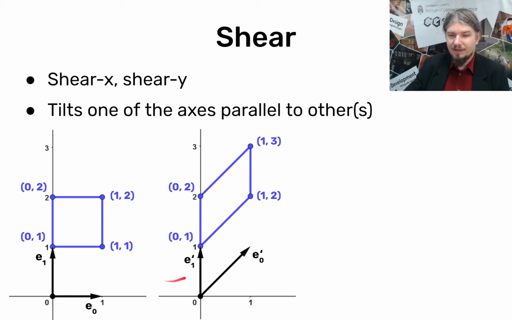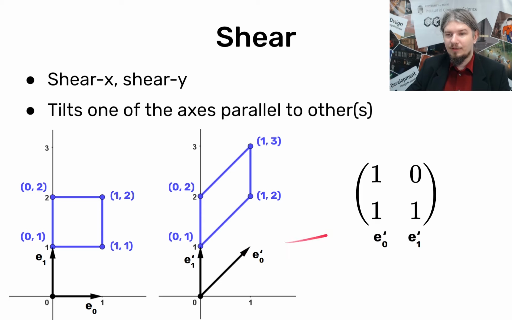As for the basis vectors, if we do shear Y as it's shown down here, then we move this first basis vector parallel to the Y axis. And you can notice over here that its size also changes. So it's no longer of unit length, but in this particular example it's already square root of 2. And if we were to shear it even further, then it would get even longer and longer.